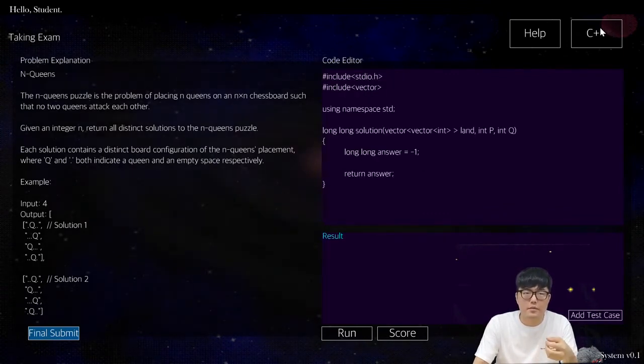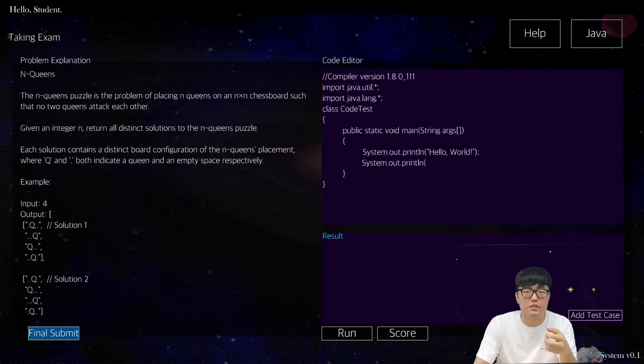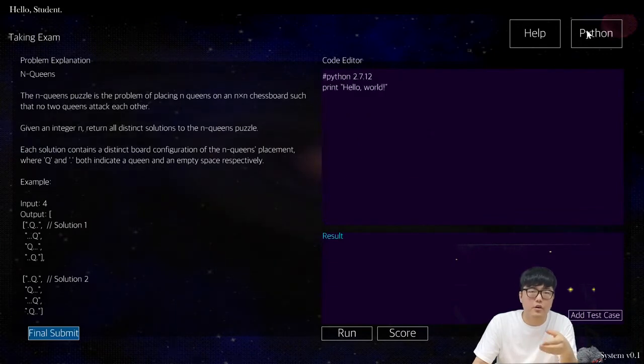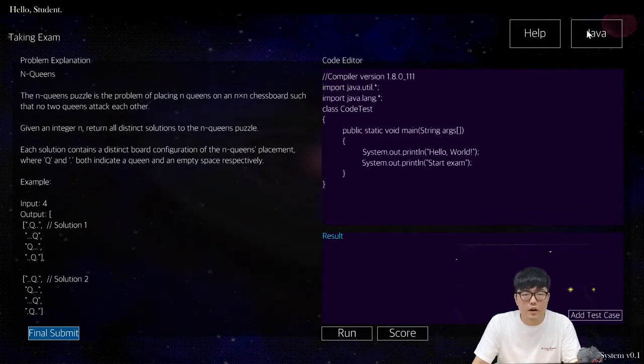There was an exception about the language selection. We solved the problem by using C++ as the default programming language. When changing the language, the current code is saved with the current language and loads the previous code if there is code written in the selected language. Now the programming starts.